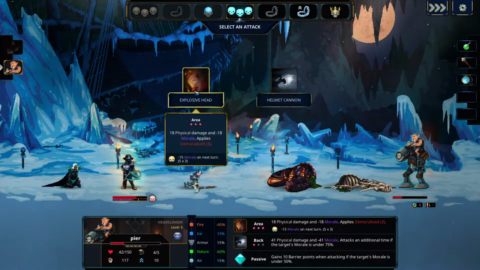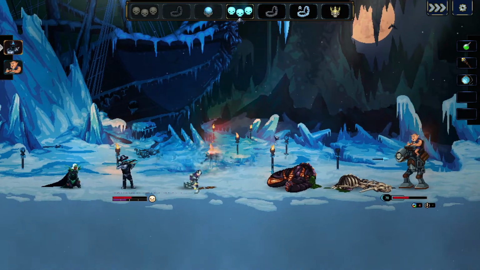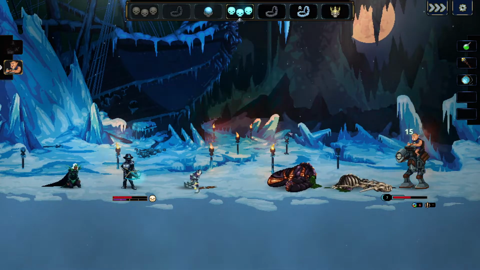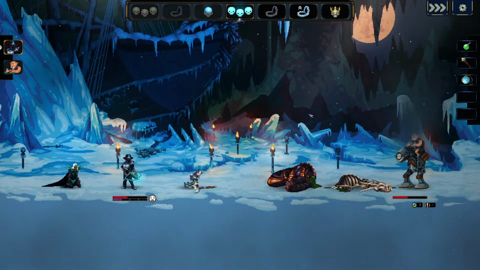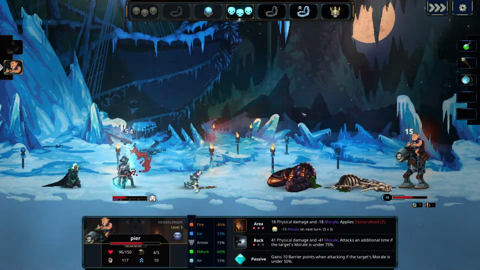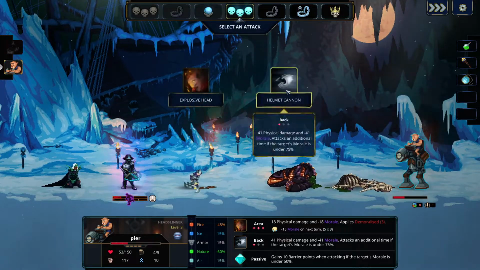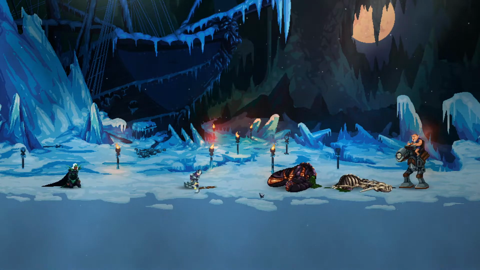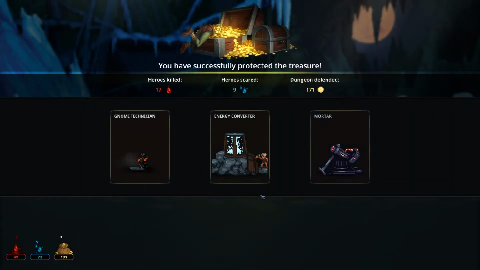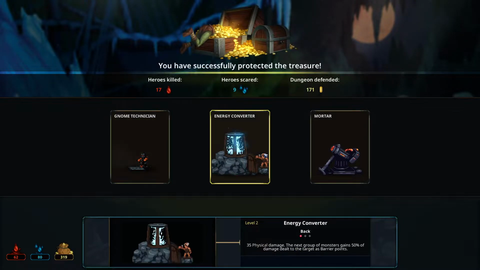Nice. And now you start taking hits. Pop. Pop. And you can no longer defeat me. Pop. Pop. We won. That is the power of 30% more power. Nice, 20% more island enhanced trap on the next trap.